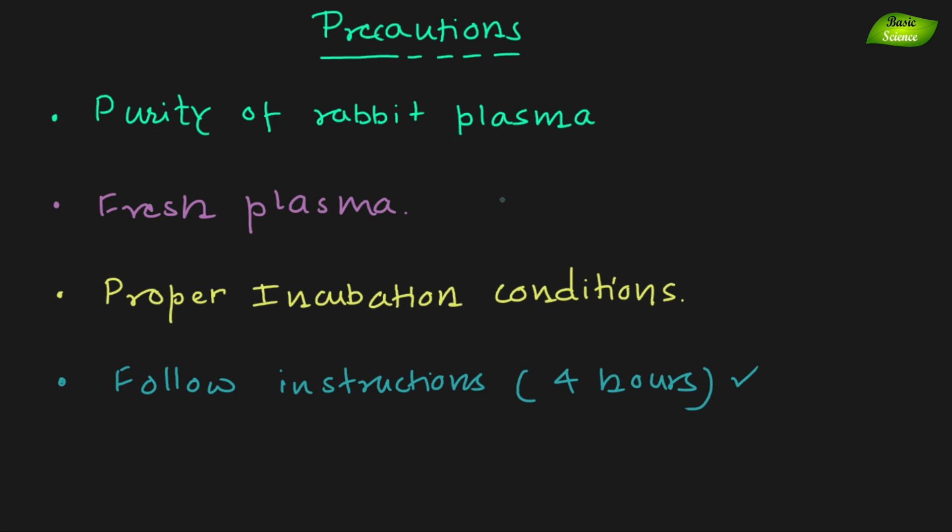Purity of the rabbit plasma is important because if there is impurity then clotting process may get hindered. In second case, fresh plasma, if plasma is not fresh then the components they will not work out even if coagulase is present but it will not initiate the process of coagulation. Although one important point is the process of coagulation using Staphylococcus coagulase is different than the typical process of coagulation. In case of humans it's different, it's very important. I'll make future videos on how the coagulation using Staphylococcus coagulase happens as compared to the normal human coagulation process which occurs in tissue injury.